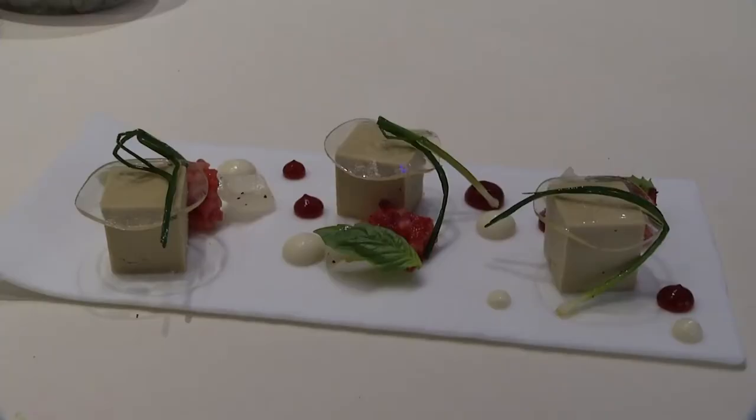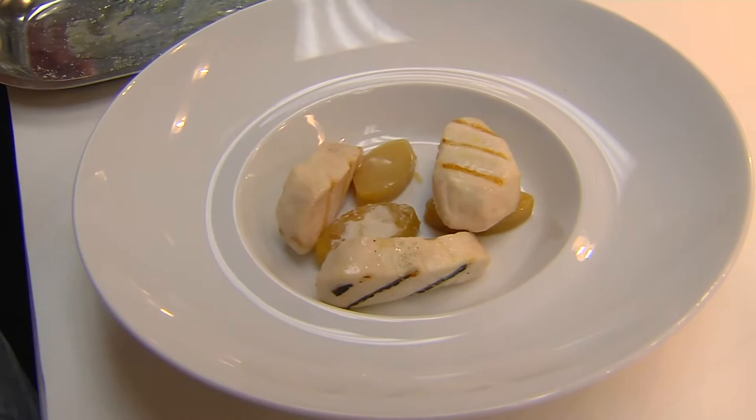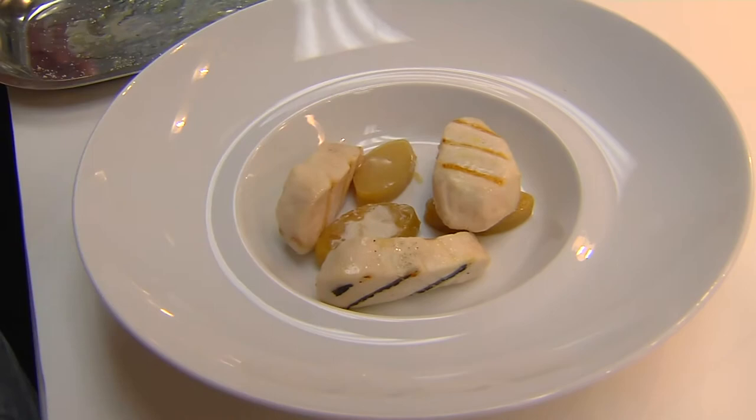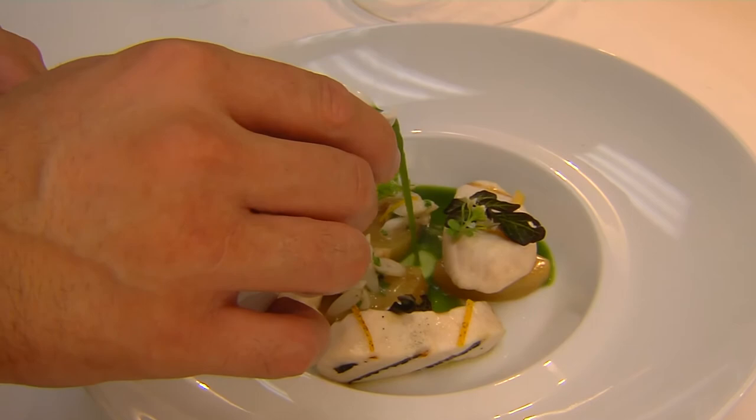From the cucumber gazpacho with almond dill and gin snow to the house-made foie gras, and the signature grilled escalar with glazed potatoes and razor clams, served with a delicate watercress puree. It looks beautiful like that, but when you come over and finish with just a little bit of that green sauce, it puts a beautiful backdrop on it.